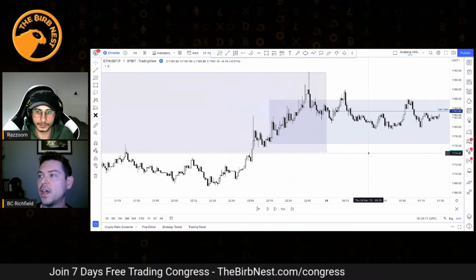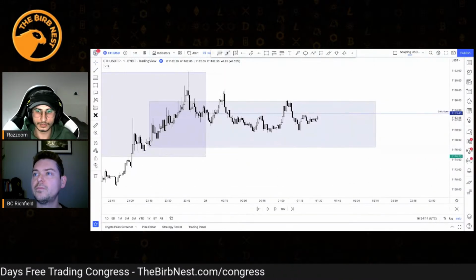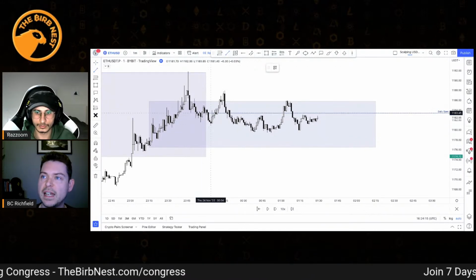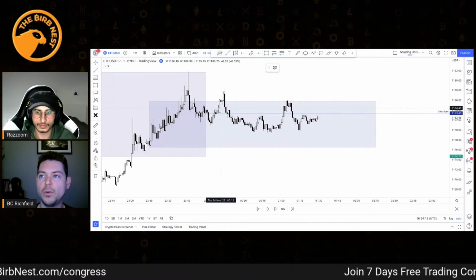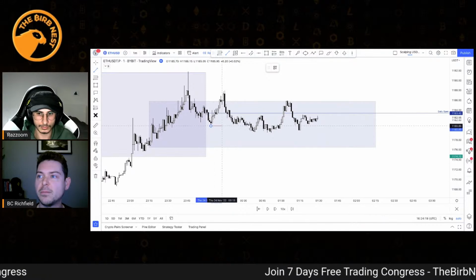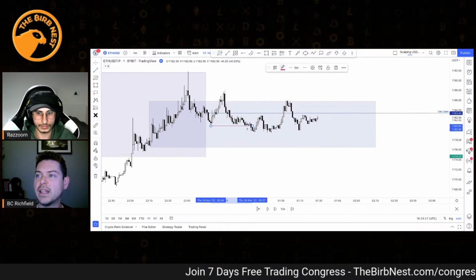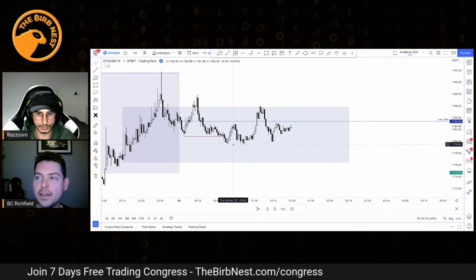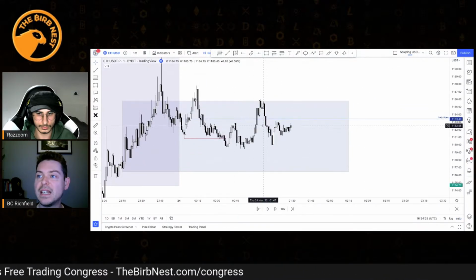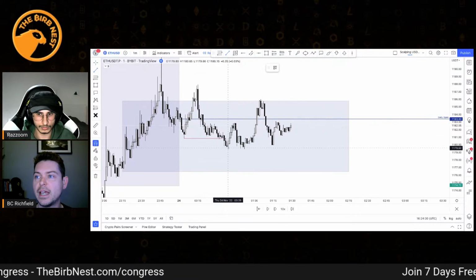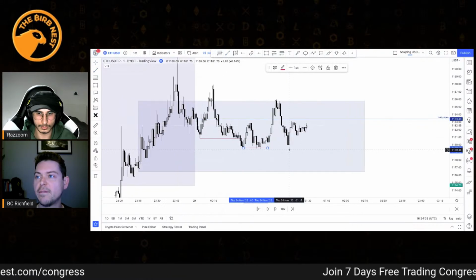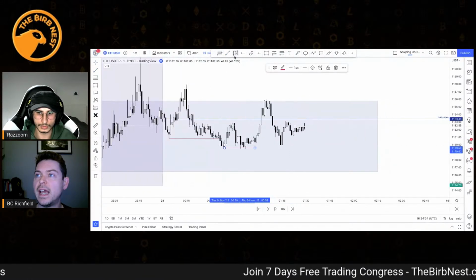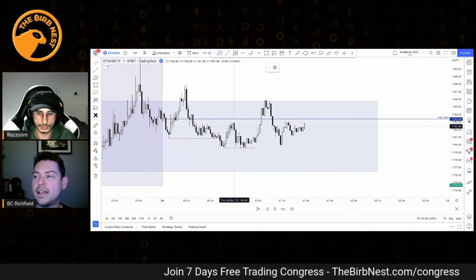Yeah. So what have we got here? We've got the daily open here. Price comes up. What do we want to see? We want to see price take out some lows. What do we get here? We get the lows taken out. Then we're saying to ourselves, okay, do we get another sweep? Ideally, we want to see another sweep in order to set us up, okay? And that's what we get here. Let me just zoom in a little bit. Now, here's the high that sweeps the low.